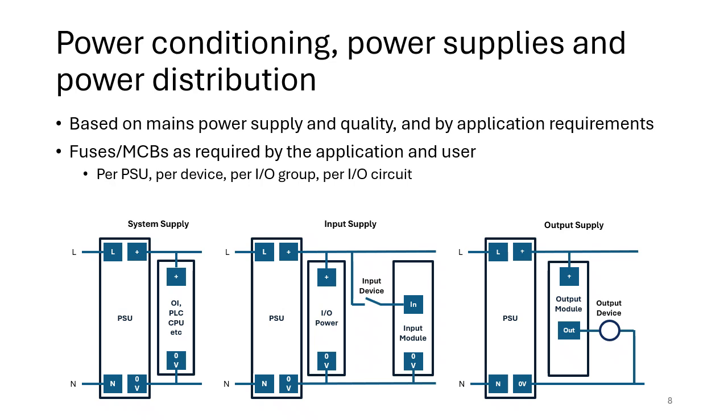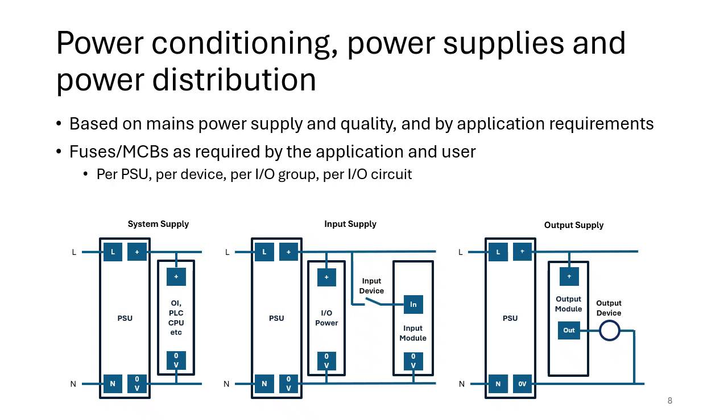The reason for this is the outputs are often much higher current and also a lot noisier in terms of the electromagnetics that are generated by electromagnetic devices like relays and contactors and so on. So the other reason is, of course, if you have separate supplies, you're avoiding electrical noise affecting the circuitry, and it also gives you additional protection as well in case of an overload on the single power supply. So on the output power supply, this is typically a larger power supply, supplying power to the output module, which in turn supplies power to the output devices.